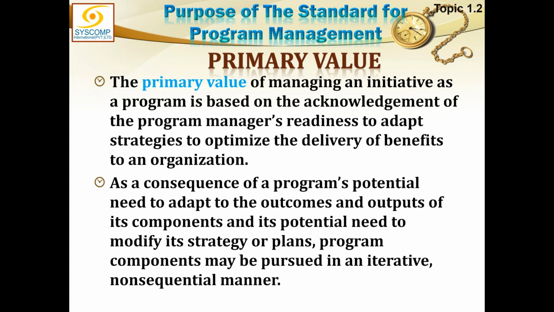As a consequence of a program's potential need to adapt to the outcomes and outputs of its components, and its potential need to modify its strategy or plan, program components may be pursued in an iterative and non-sequential manner. This talks about the evolution of the program. Rolling wave planning is going on, uncertainties are there, so the programs will adapt to the outcomes and the outputs, and the benefits will ultimately evolve out of it.